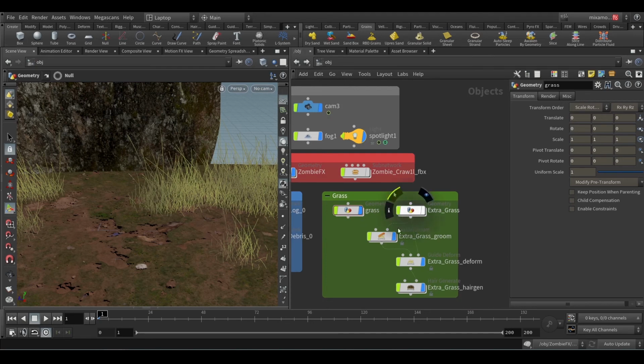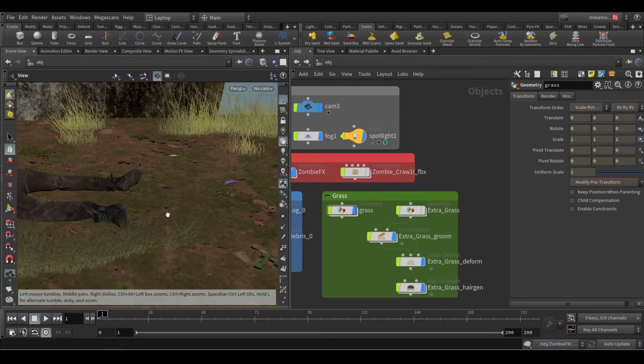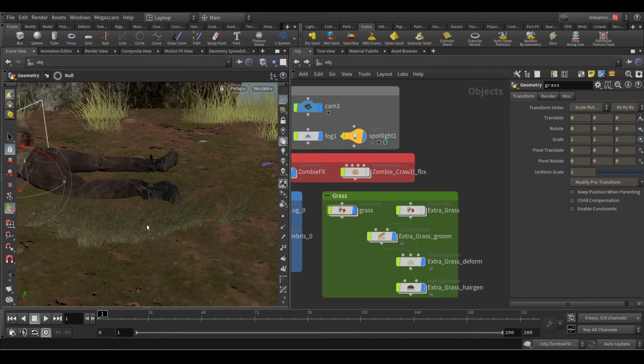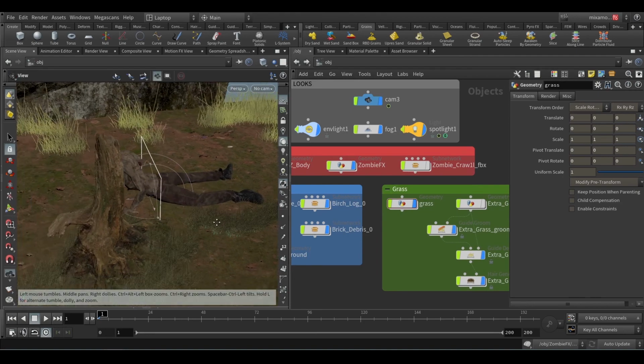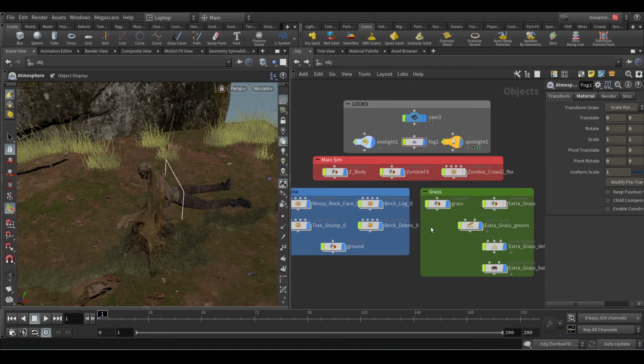Okay, and this is a shelf tool that I used. It's the same thing. I was just practicing how it would be if I used the shelf tool versus the procedural method, and I like the procedural method much more. So this one is here. The shelf tool is here, right? That's pretty easy, and basically it's all up to your scene, how you create it. That's what the grass is. I have included the grass in the file.